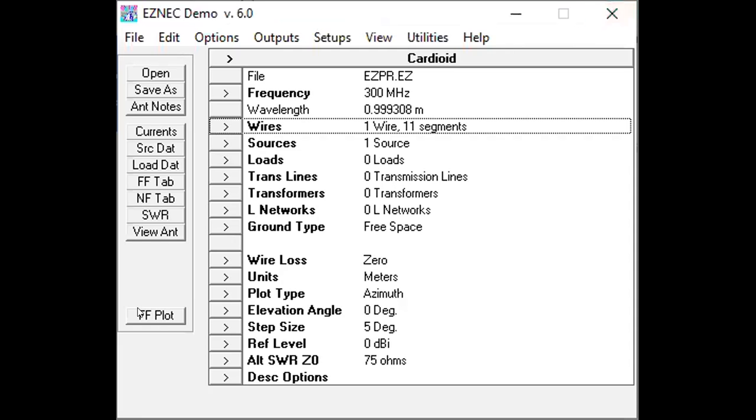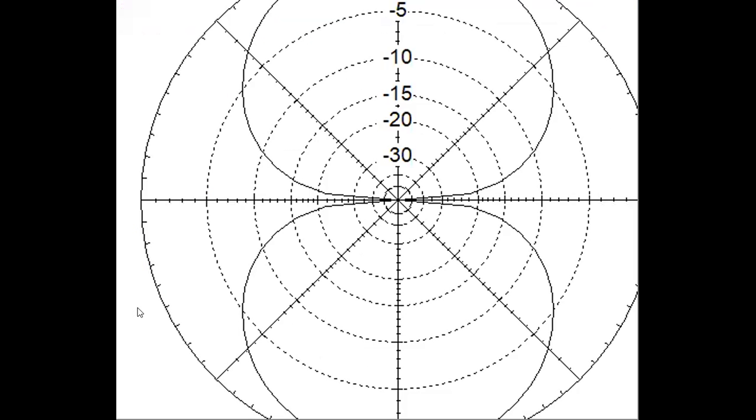Minus 0.125 plus 0.125. See the FF plot. So this is how we can design it for lambda by 2. Here we have designed for lambda by 2, lambda by 4. And so on, you can design it for lambda by 8. The only change compared to 2 lambda is that side lobes are removed. So here we have observed the radiation pattern for all the lengths from 2 lambda to lambda by 4.